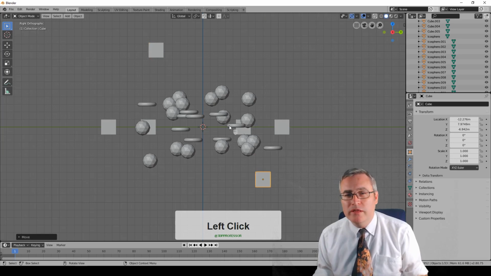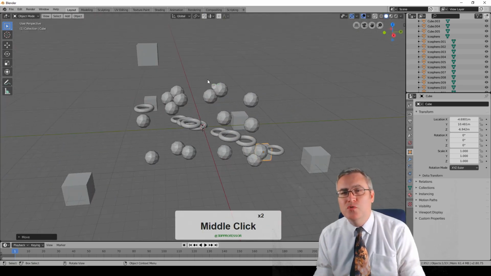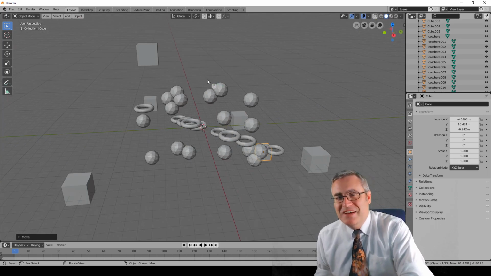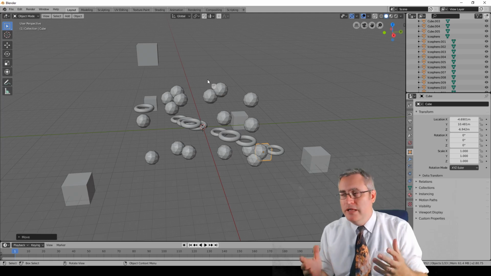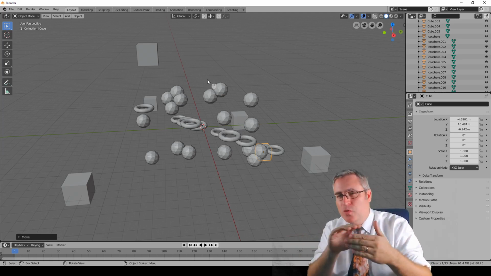If we want them to go side to side, we can just do it from the top view and make sure that we're careful about it and then orbit our view to make sure it's where it belongs. But boy, that's kind of cumbersome. It would be nice if we could tell Blender, hey, when you move this, only move it in the X or the Y or the Z.